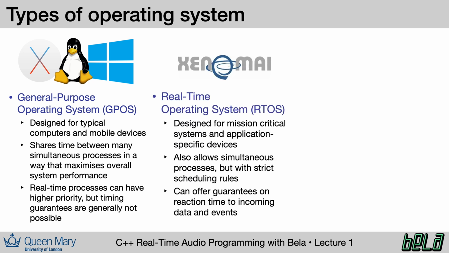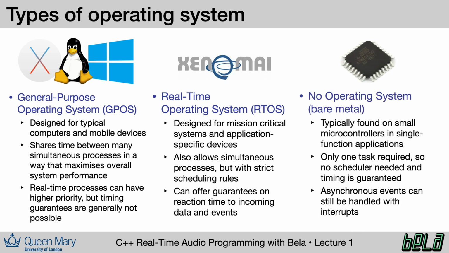We can contrast that with real-time operating systems, or RTOSs. These are designed for more mission-critical applications where we do want to be able to make ironclad precise guarantees about how long it will take to run certain code or how often certain code will be able to run. There are examples of real-time operating systems running on everything from high-performance processors to small microcontrollers. Bela itself runs a real-time operating system, which is Xenomai. Xenomai is a set of extensions to the Linux kernel that lets you run certain tasks at guaranteed high priority on the hardware.